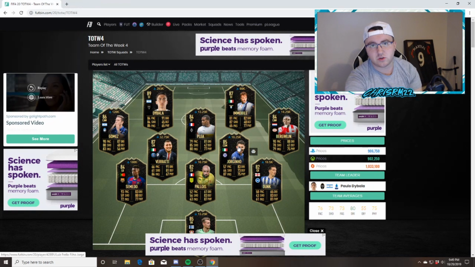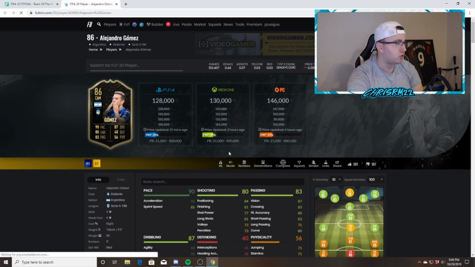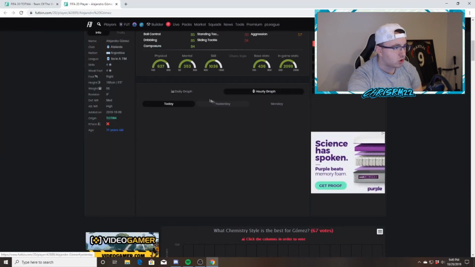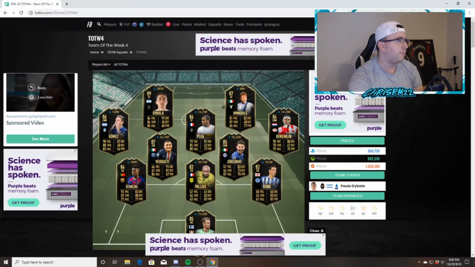This is not just to do with informs, by the way. You can do this with special cards. If we get carnivals, future stars, team of the years, any of them, man. If they fluctuate like this, Gomez before was 135k, man. 135k. I could see him going back there. If I see tonight he goes back to 120, I'm going to go buy one because I know I could sell him for 133 overnight because he gets too rare, okay?